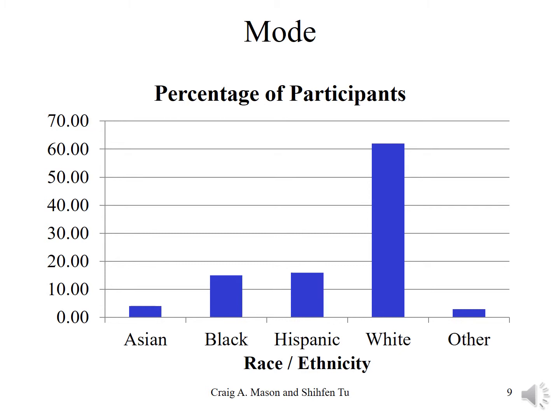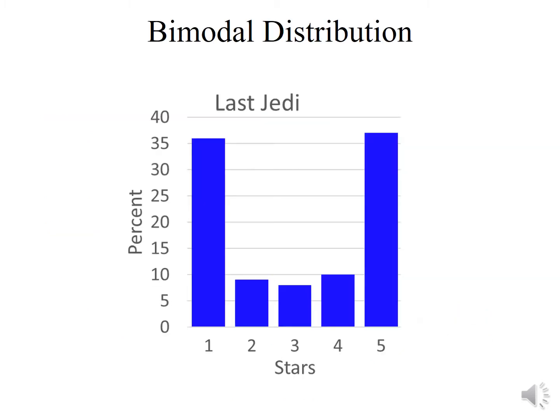Also notice that we have a single mode, but if you recall from our discussion on the shape of distributions, you can have bimodal distributions as well. Remember, people either loved or hated the movie The Last Jedi. Now, even though the mode is generally used with categorical or nominal data, it can be reported with ordinal, interval, or ratio data, generally when there's a limited number of values, like number of children in a family. In those cases, you can also imagine that the mode, like the median, isn't influenced by extreme scores.